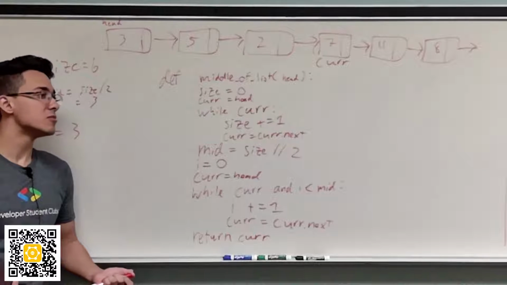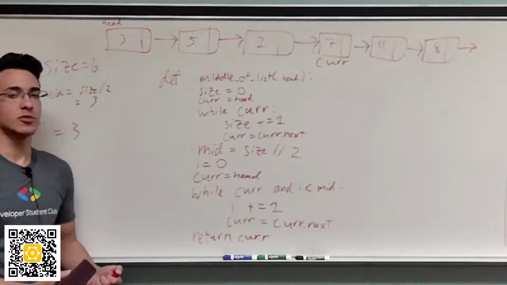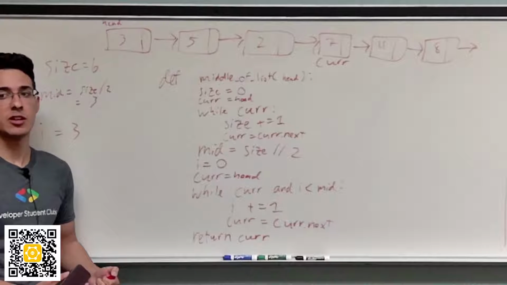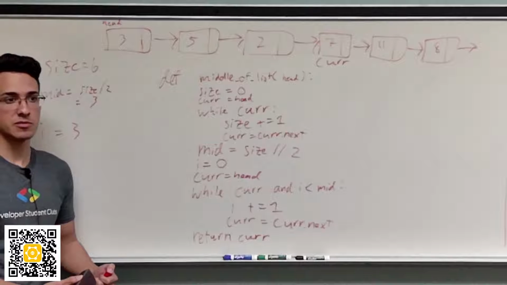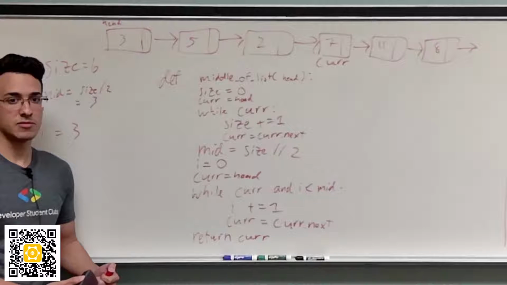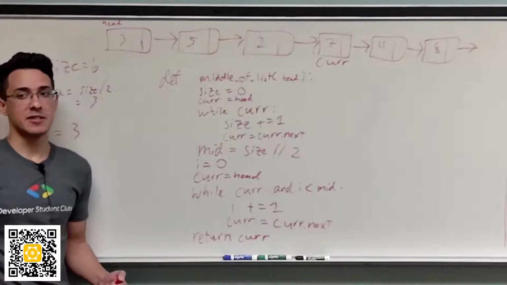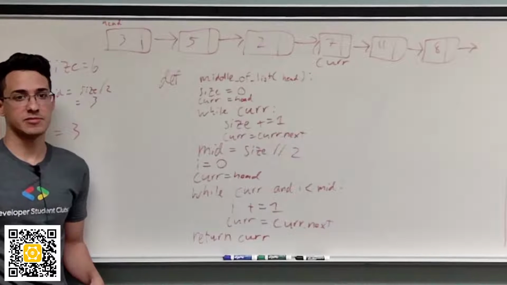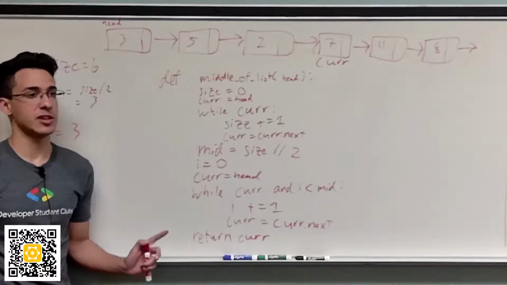Well, I mean, you could do that. Well, you don't need a counter. That's what I'm trying to say. You don't need a counter or to calculate a number at all. So any ideas, guys? Where you don't need to actually calculate a number? No, not you. Someone else. I know you know what to do. No numbers at all. So we don't need numbers to actually get the middle of the list.